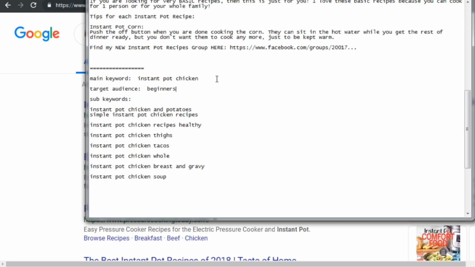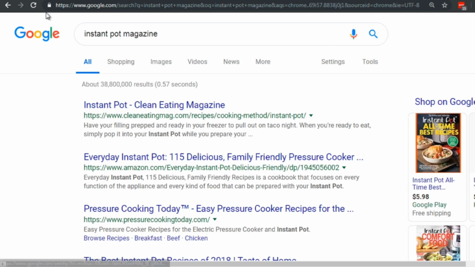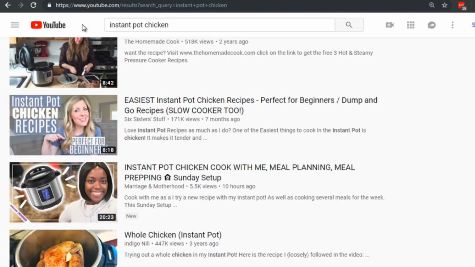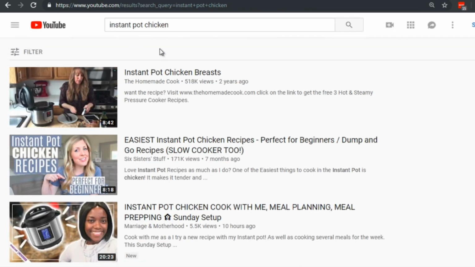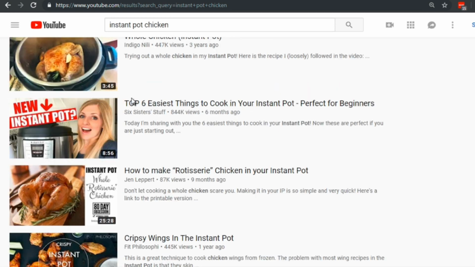And you want to make sure that the title, main keyword, and target audience are also in your description. Now what I like to do is look at magazines in that niche. It doesn't necessarily have to be exactly Instant Pot in this case, but it needs to be somewhat of that genre. One thing I noticed when we looked at Instant Pot chicken is you could write something like top 6 easiest things.